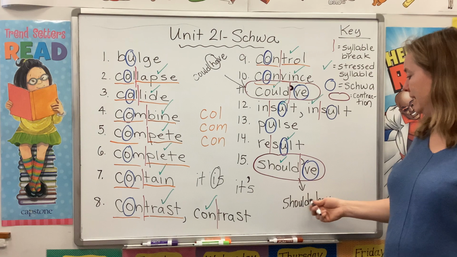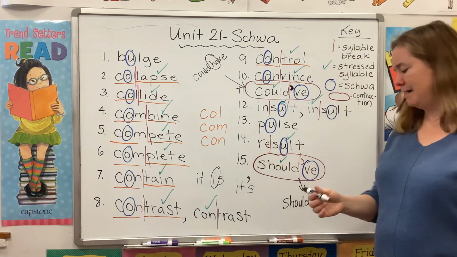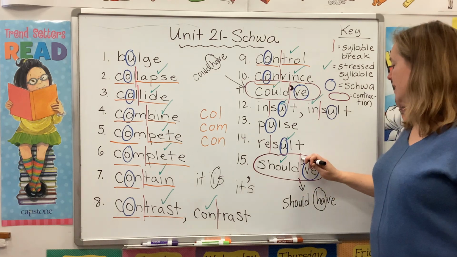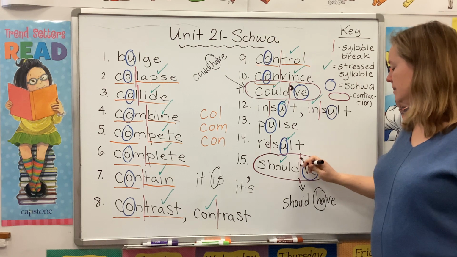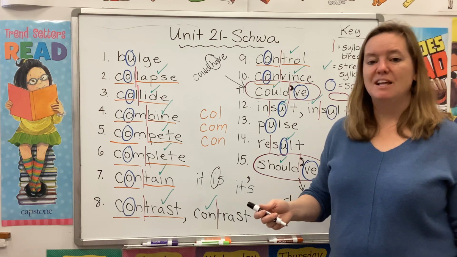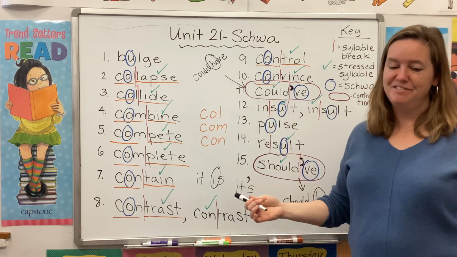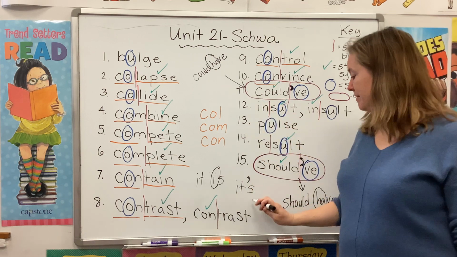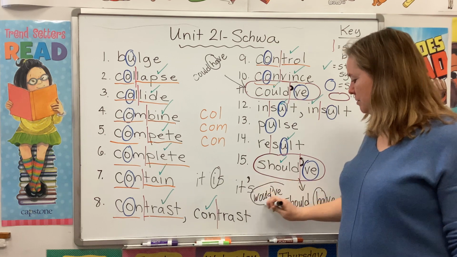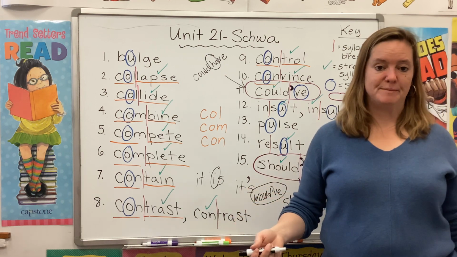When I take "should" and "have" and I contract them, I'm going to lose the H and the A. So I have to save a spot for them right here between the D and the V. All right, can you think of one more word that would have gone perfectly with could have and should have? Yeah, would have, right? Coulda, woulda, shoulda. If you can spell could have and should have, you can spell would have.